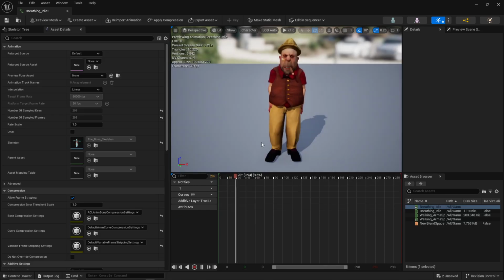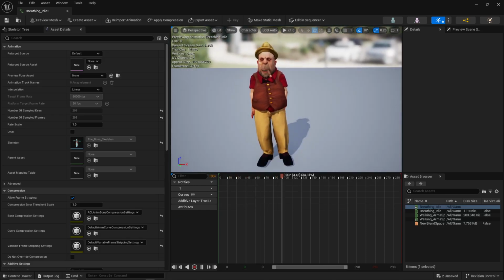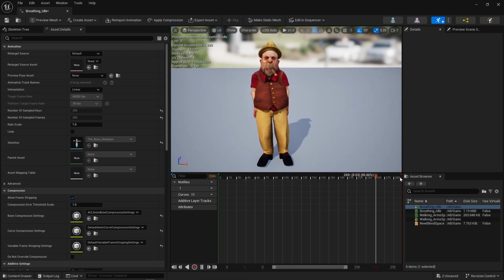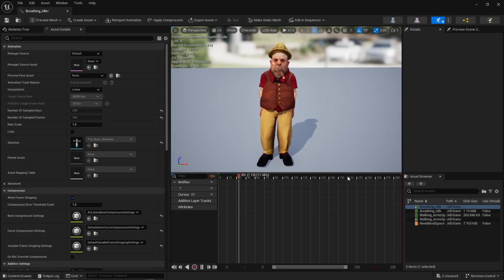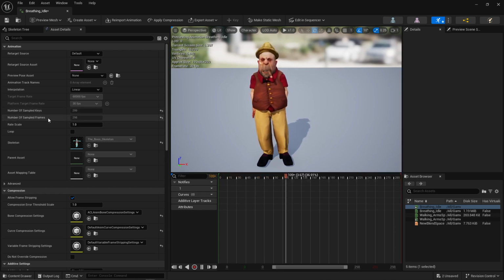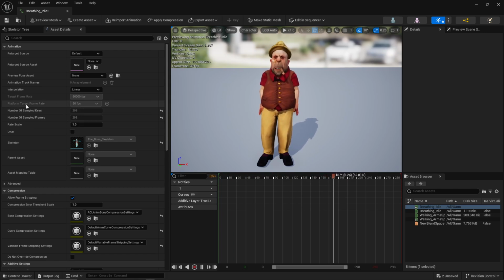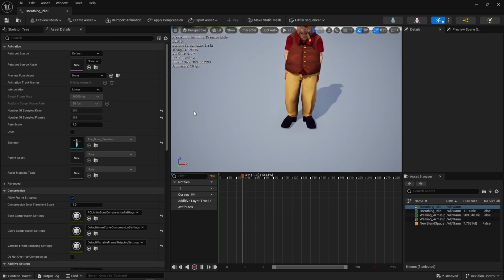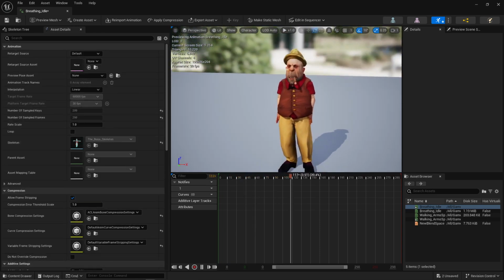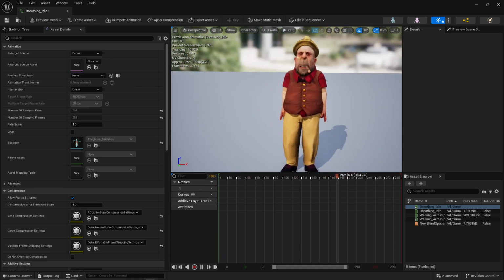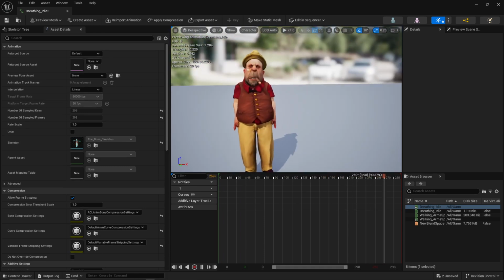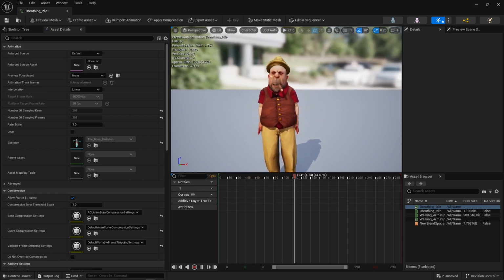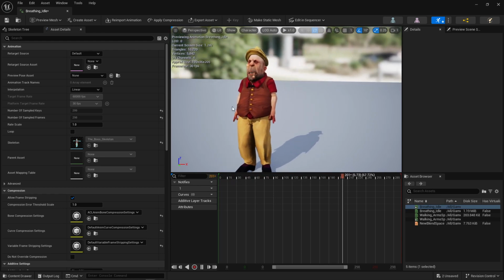If we double click on one of them, we can already see it playing back, and here we have the frames and the length of the animation, which is about 300 frames. You can see it here, 298 frames to be specific, and the frame rate is 30 FPS. Cool. So there he is, little boss man. As we said before, his hands are shrunk into his body, but that's something we can manipulate later on using sequencer or custom animation tools in Unreal.